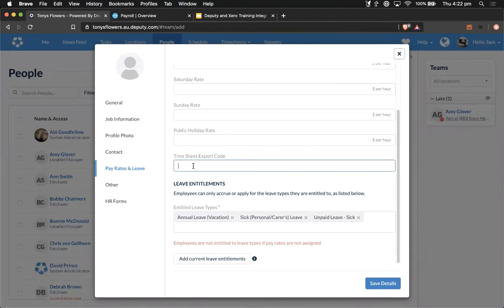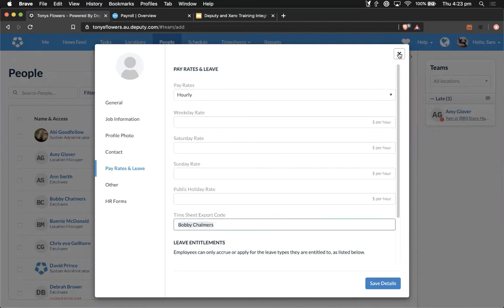In this case, with Xero, they have a very intuitive way of having a timesheet export code. It's simply the first name and last name. So for example, if Bobby Chalmers is set up in Xero as such, as long as I'm making sure that the first name and last name I put in this timesheet export field is the same as the first name and last name field on Xero, you've got yourself a match. That's going to make sure the connection is successful, and again, a timesheet export process is going to go through successfully. So really good thing to reiterate there: timesheet export code is super important to making sure that timesheets are successful.